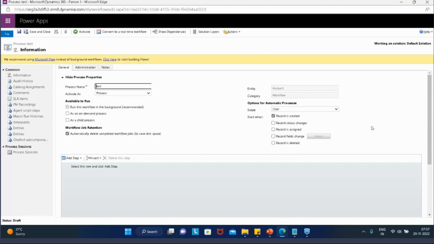I need to do the action when the record is created, a bug. But it needs to be when the title contains some bug, or some conditional-based triggering points. Only at that time, the action should be performed. I need to send an email only if the user is external, not internal. At that time, I need to send an email. Like that, I can create my own custom action.